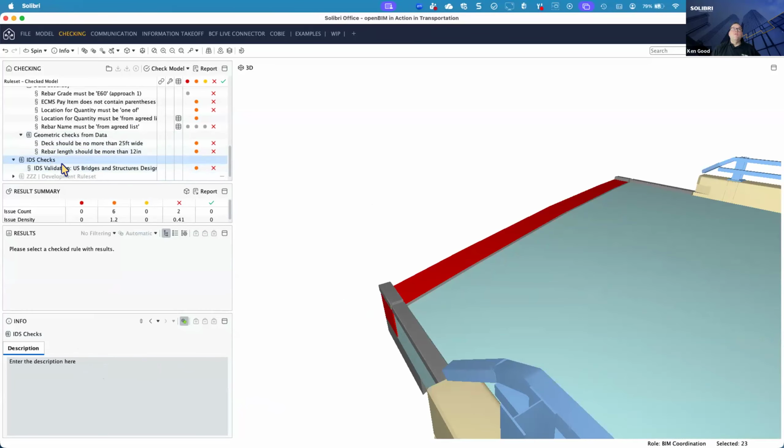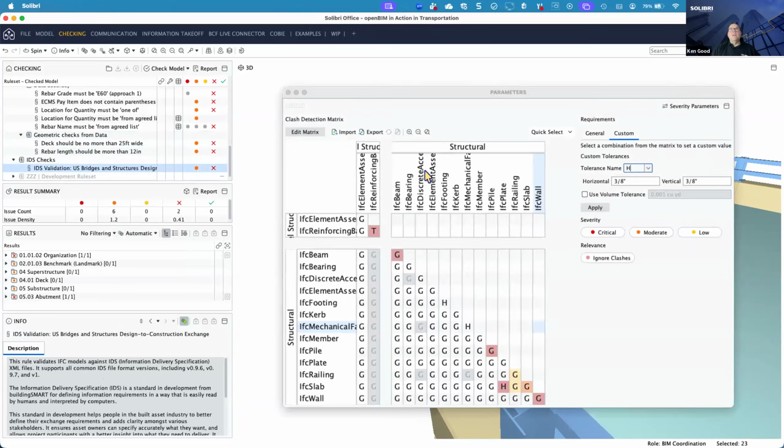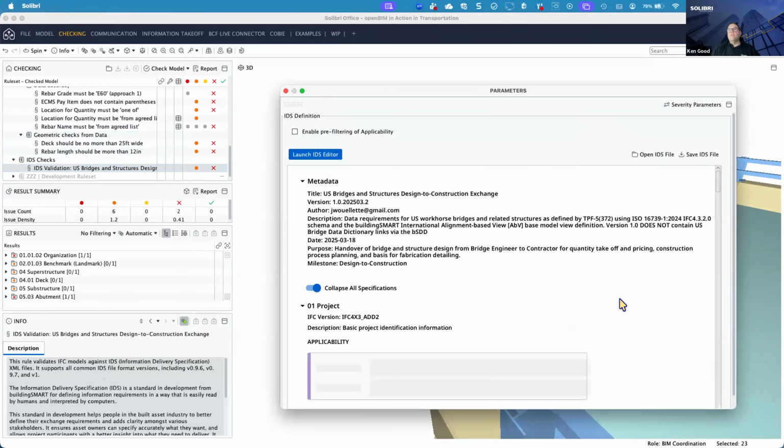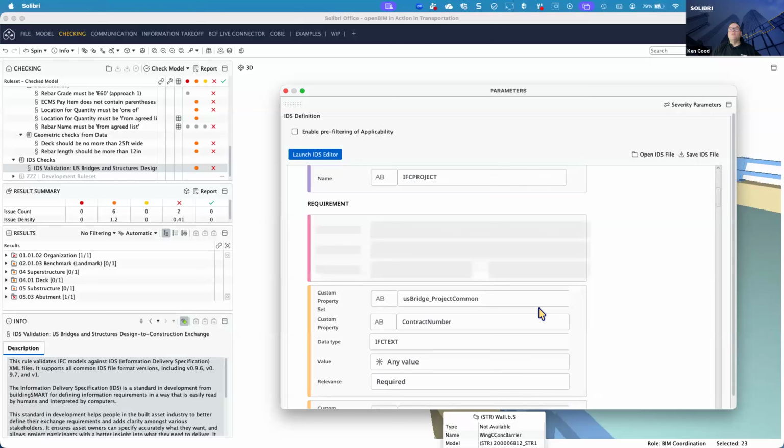Final part then is just IDS. Again, supporting openBIM, we can read an IDS file directly into the software. This will pick it up. This is a big IDS sample file that comes as part of the system here, and it's having a little bit of a think because it's got a lot to go and look at. But we have our own IDS editor. We can use that to bring in and do what's what. We can view them this way.